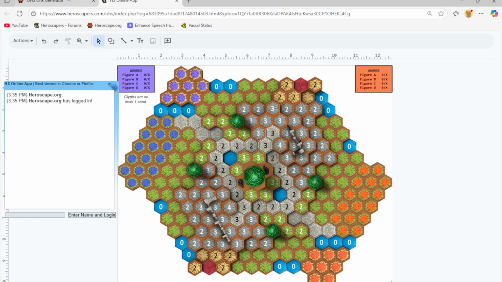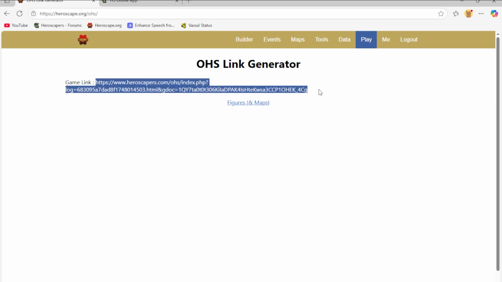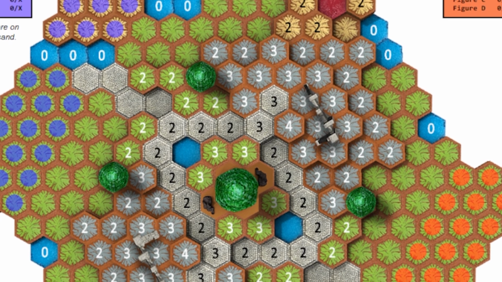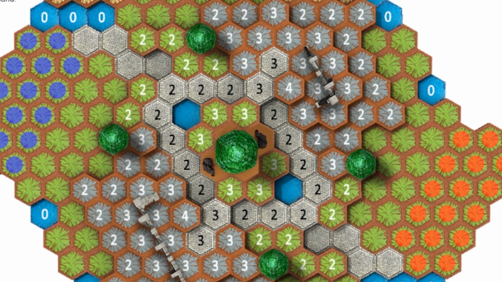If you're playing against a friend, copy the link in the browser or the text back on heroscape.org and send it to them. Keep this tab open, we'll need it in a second. Online Heroscape or OHS boards work like you're looking exactly straight down on a Heroscape board. Height is numbered on the tiles so that you can calculate movement, and most modern maps have nice shading to easily distinguish between height levels.